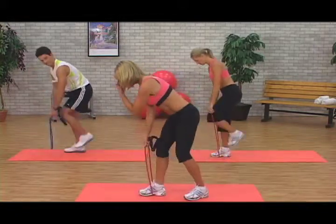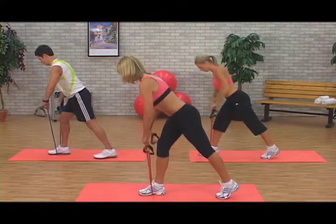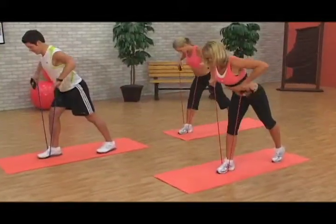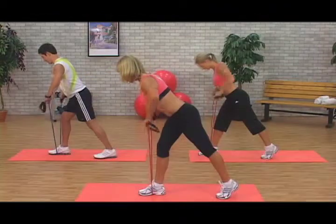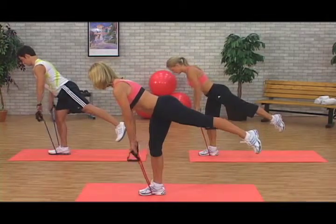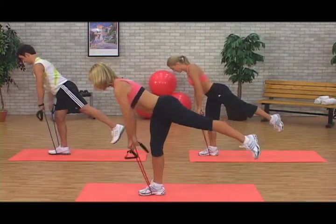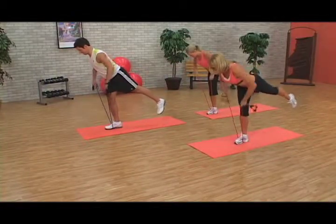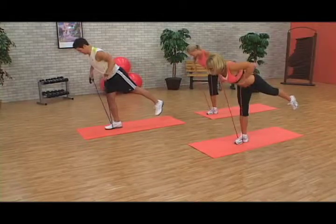We're going to switch legs. You're going to take the band a little bit wider. Elbows out to the side. Start — lift and lower. Squeeze the shoulder blades together. Shoulders down and away from the ears. Nice job. Hang on to it. Two more, four, and one. We're going to balance on that one leg — you can do it. Find a focal point whenever you're ready. Let's go — singles, go up and down. It's totally natural to shake a little bit. You're almost there. Last four: four, three, two, one. And release.